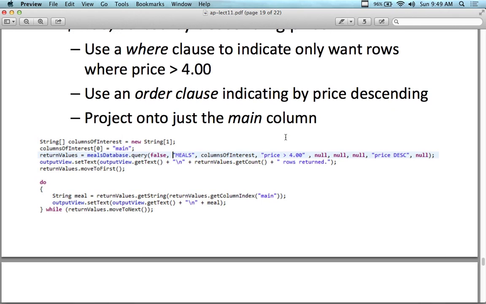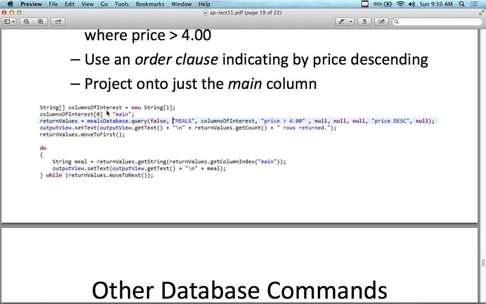And then project onto just the main column. This is where I said before, we can say which columns we want. So in our columns, we're going to have main come out. That's going to be a string array that we introduce here as the column of interest.